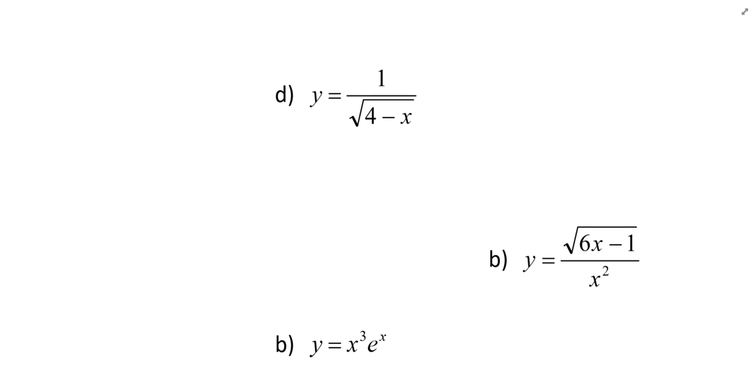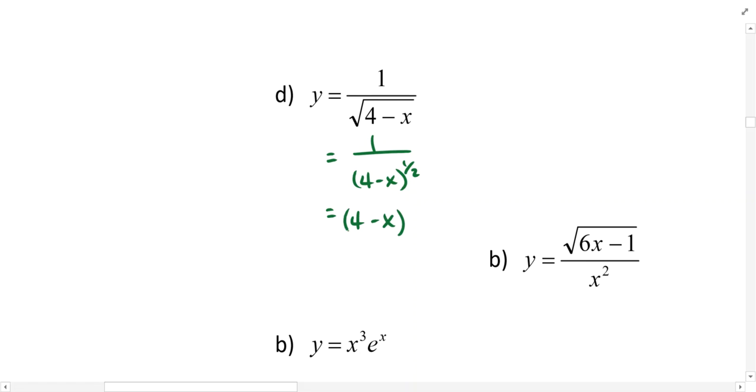For part D, you have 2 options. You could use the chain rule along with the quotient rule, or again, you might recognize that this square root implies that we're talking about a 1/2 power. And since that 1/2 power is in the denominator, you might think of this as 4 minus x to the negative 1/2 power. And from here, I would then use the chain rule. So a little bit of algebra setting up the expression makes it a fair bit easier in computing the derivative.